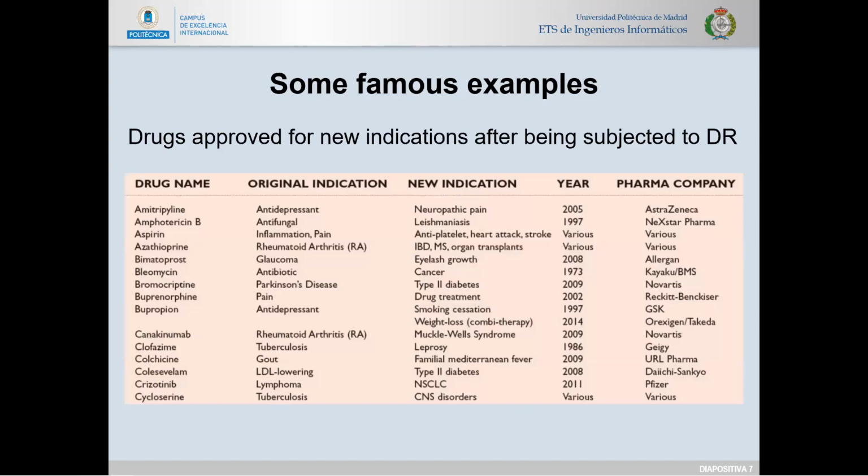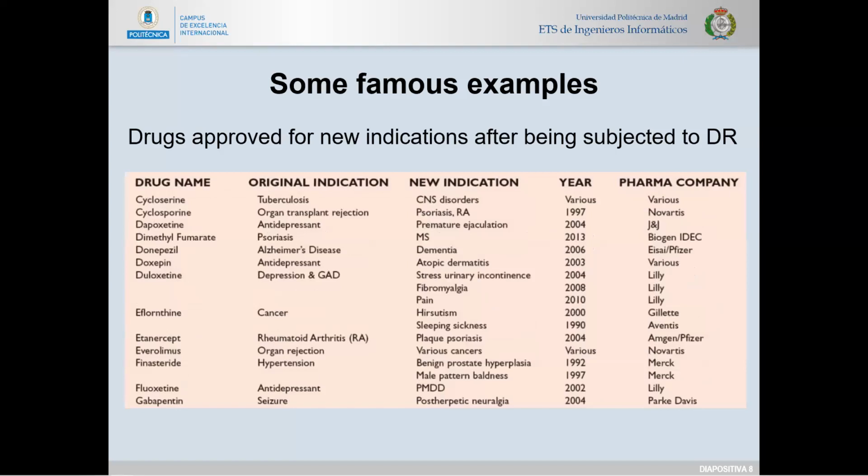Okay, these are the most famous examples of repurposed drugs, but they are not the only ones that have been repurposed. There are a lot. I have included a lot of them here, and as you can see, all the pharma companies, that I'm sure that with COVID-19 and this stuff you are more in touch with, like AstraZeneca, you can see it here, or for example Pfizer, Novartis. All of the pharma companies have used drug repositioning, now that it is known, to give new uses to drugs that they have already put on the market. So as you can see, the first drugs that were repurposed were in, for example, 1992. So it was a long time ago, and it's an approach that has been widely used until nowadays.